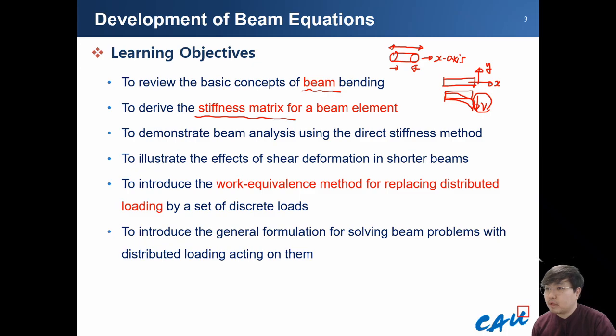So first we are going to solve the beam equation by the direct stiffness method. And maybe we are going to also derive it using some other methods, the potential energy minimum approach or the Galerkin residual method. However, you can easily derive the stiffness equation using the direct stiffness method.